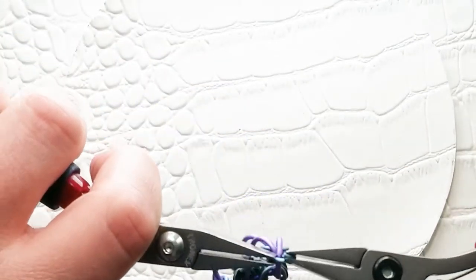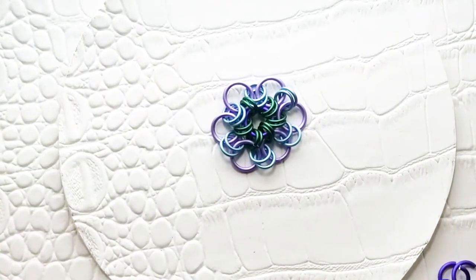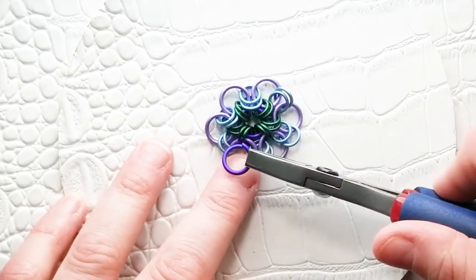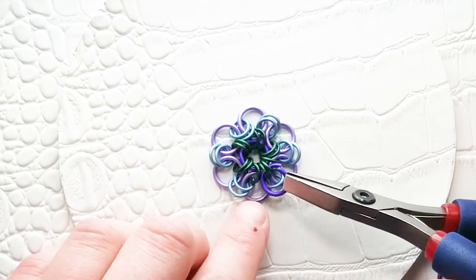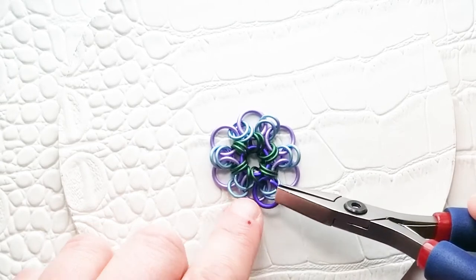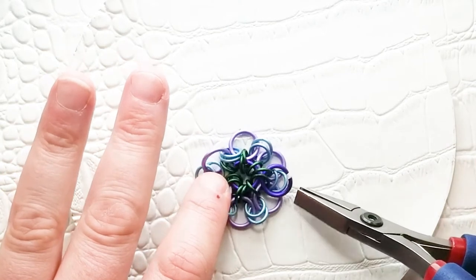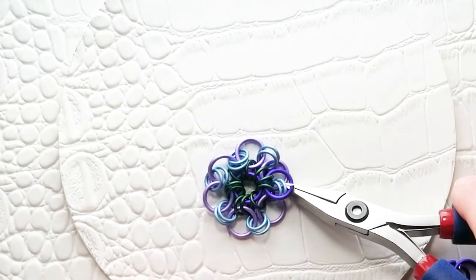Once you've added these, it should look like that. The next step will be to add the sandwiching rings. To do that, you need to take a large open ring and you will be going through two of the center rings, but not the same two that your first layer of large rings went through. So you're taking one from one large ring pair and its neighbor. You'll know if you're taking the right rings because it will sandwich or orbit around the two rings that attach that first layer we made.